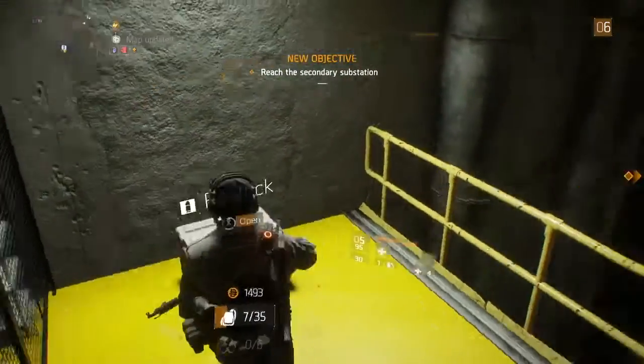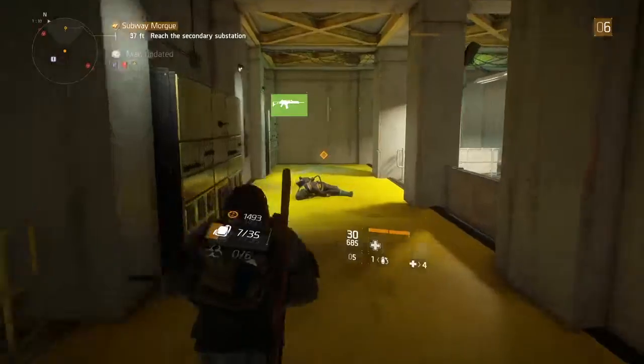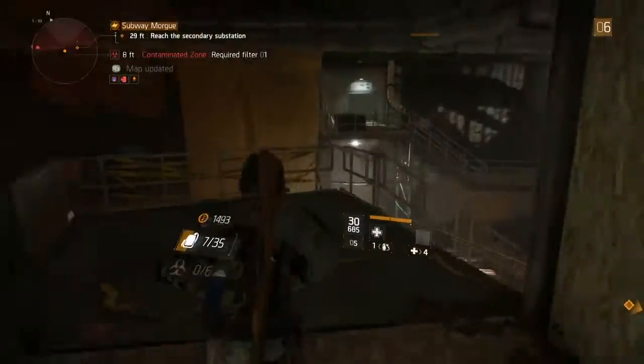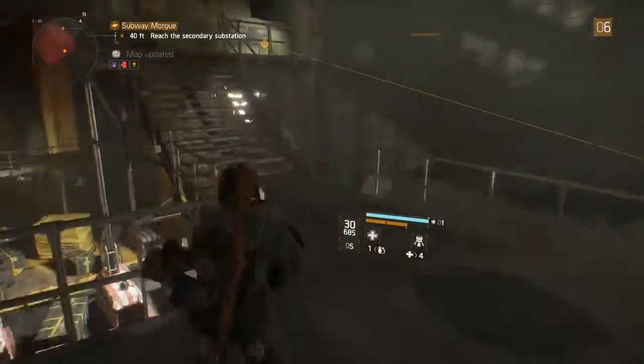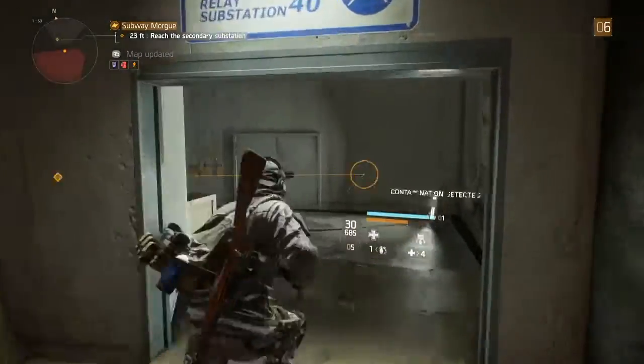So yeah, make sure you pick up these restocks as much as possible to give you your assault rifle ammunition, if you have their SMG, whatever weapon you're running, your primary weapon ammo will be refilled, as well as your secondary. So you really want to make sure you're prioritizing those restocks, because you will end up running out of ammo, even though these guys aren't necessarily the hardest guys to kill.